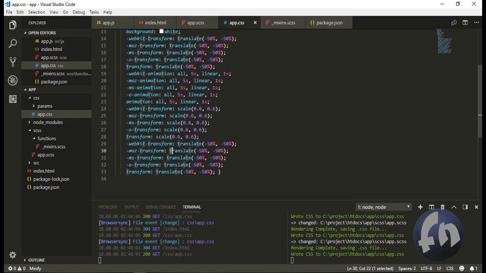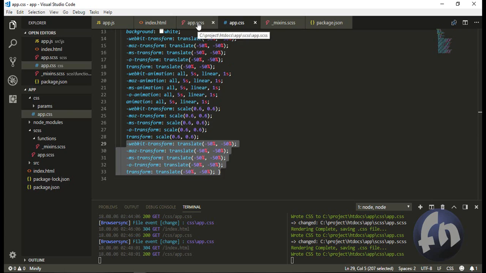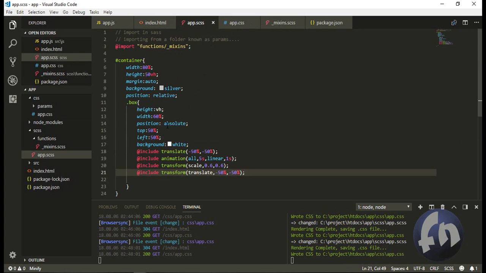When we check app.css, we see our CSS has been transpiled and it's as we want it. So guys, this is how we use include and mixins in our sass. It makes our work easier, it decreases DRY, and we code fun.